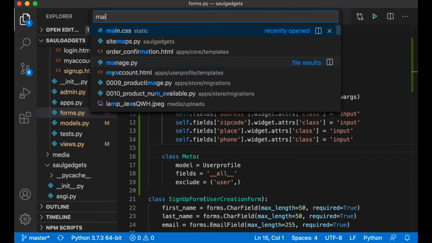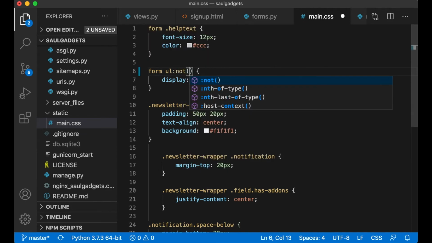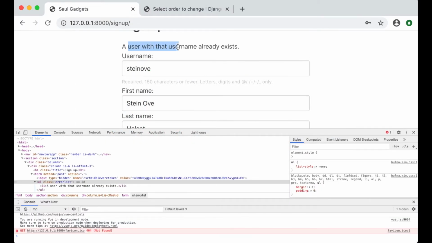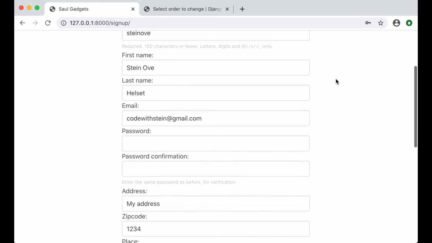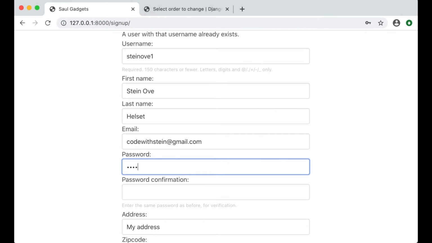To fix this, I first go into main.css, and I don't want to select the one with .error-list. So if I just refresh now, you can see that this is showing. Perfect. So I just changed the username a little bit.